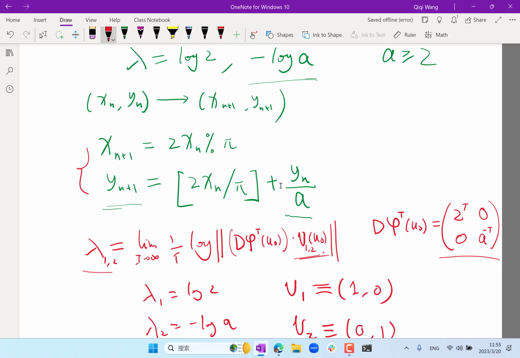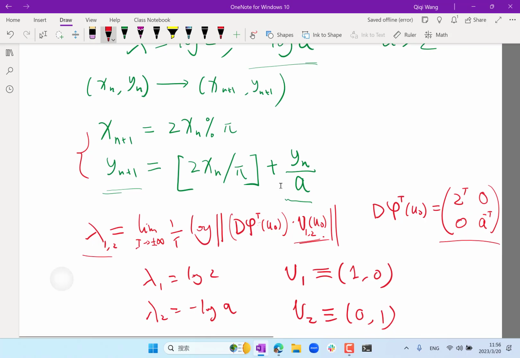And in fact, this t goes to infinity. It should actually be written more rigorously as plus and minus infinity, for the covariant vector to be properly defined. Because if you only think about plus infinity, then any direction that contains a non-zero x component is going to grow like 2 to the t. Ultimately any perturbation in the y direction gets diminished to 0, and the perturbation in the x direction dominates the whole magnitude.